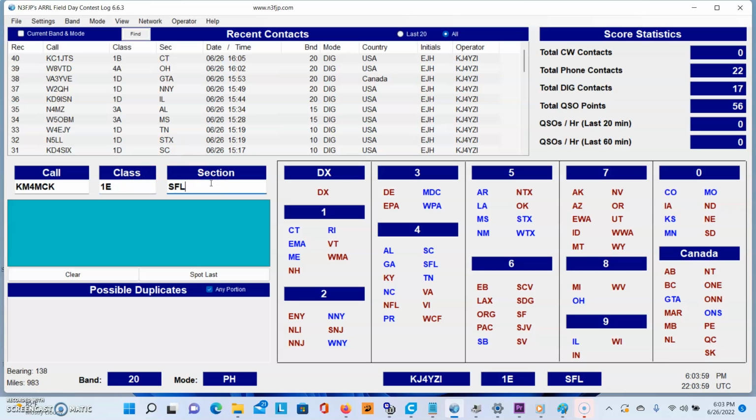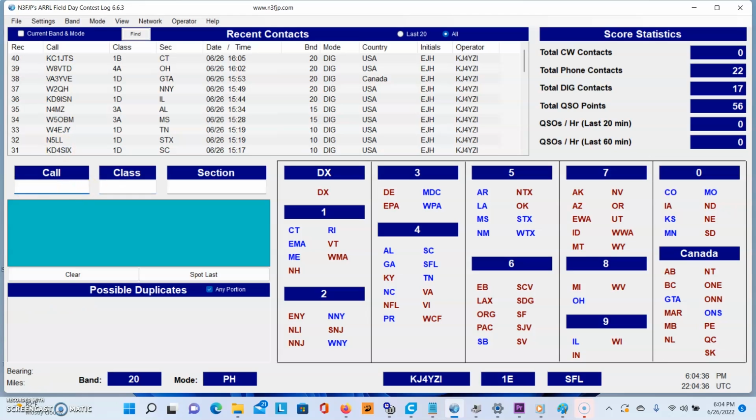Now, if this was a new station that I didn't work, you notice over here the regions, DX, 3, 5, 7, like I'm in 4, so South Florida. I've already worked South Florida, South Carolina, Alabama, Georgia, North Carolina, Puerto Rico, Tennessee, right? But there was still Kentucky, North Florida, Virgin Islands, Virginia, and West Central Florida. I didn't work those. If they're in blue, it means you've worked them. So if it's a new station like San Francisco, it would show up new, because San Francisco is over here in sixth land. So the idea is it's logging this, and it's giving you an idea to know when you have duplicates.